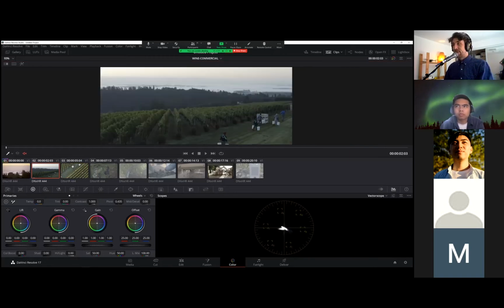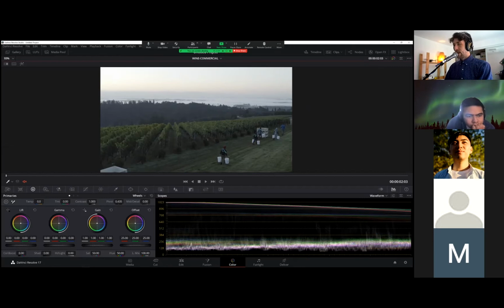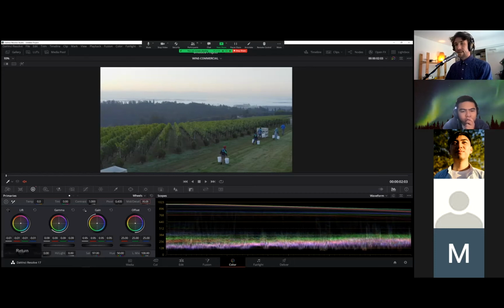Okay, so again, lift, gamma, gain. I'm going to go through real quick and dirty. I'm just going to get this done. This is how I would do a real color workflow. I'm going to waveform and I'm really quickly just going to balance. So the highlights look good. The shadows look good. The mids are low, so I'm going to bring those up. Saturation, that looks realistic. Probably midtone detail. Again, I don't want to crank it, but usually around 30 or 40 is nice.